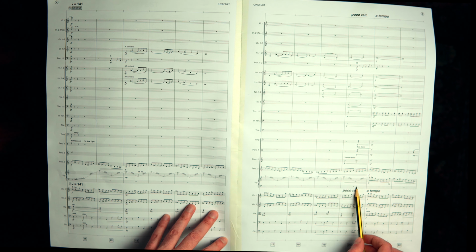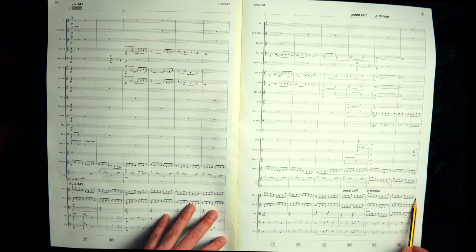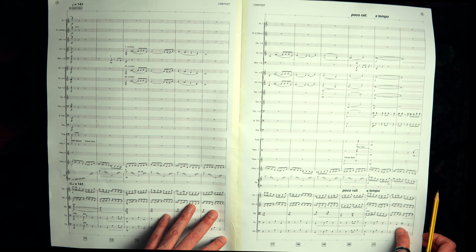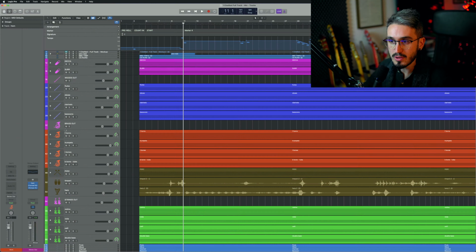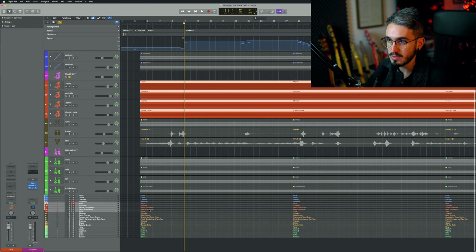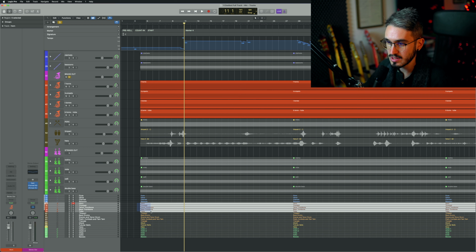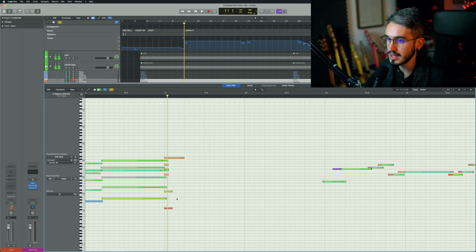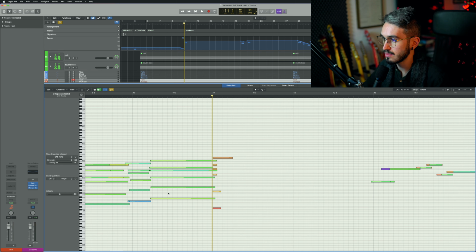And following the same logic, the harp glissando stops over here, doubling essentially violin 1 and glockenspiel. So let's play a few of these elements. Let's maybe start with the brass. As we said, we have the melody on the French horns and some kind of build-up later in the section. So let's just play that.